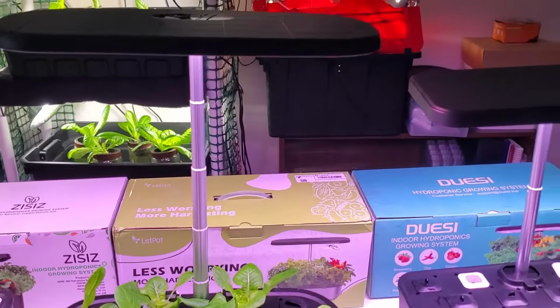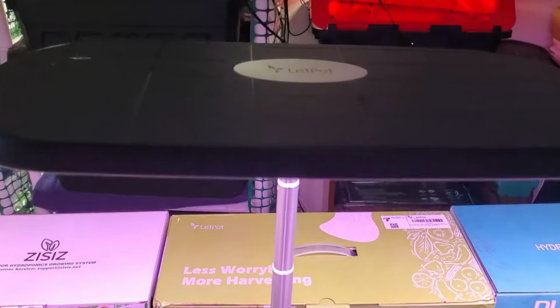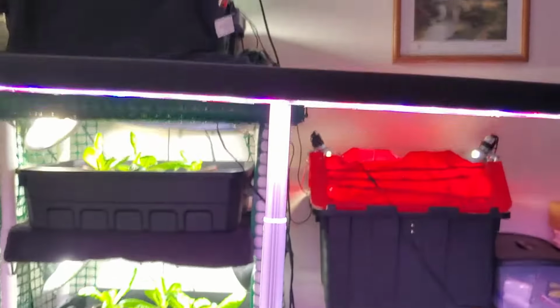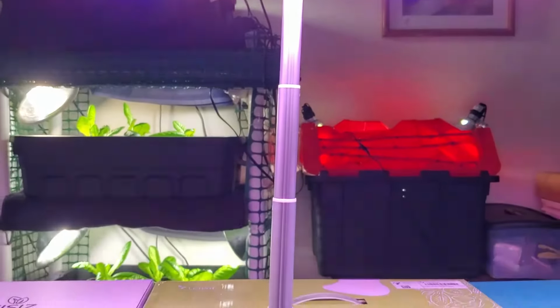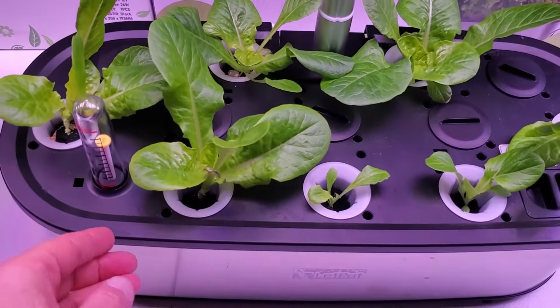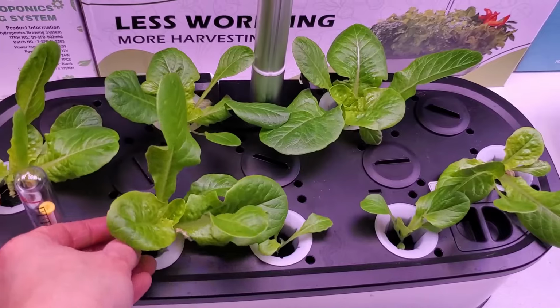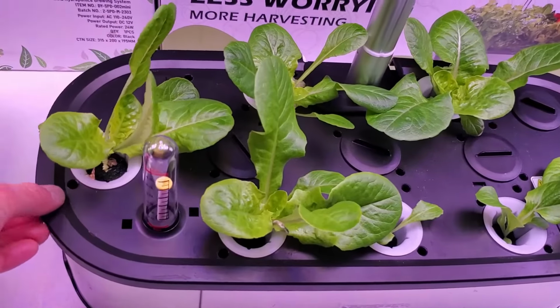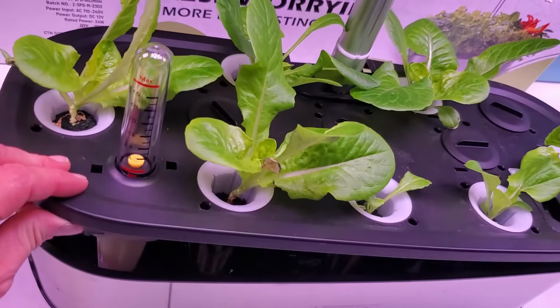Let Pot is also very good for growth. And just like all the other units, the Let Pot has all the same settings for lighting with its light deck. And I do have some plants started in this. It's one of my favorite planters because it has such a sturdy construction. It has a really good feel to it.